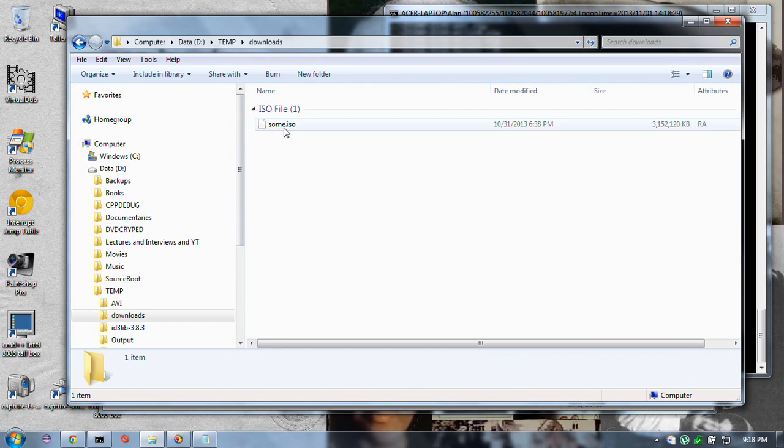One of these, an ISO or an IMG. Usually they're 3 or 4 gigs big, because that's how big a DVD is. Standard DVD is 4 gigs. Nowadays, there are bigger ones, but that's the standard. There you go. So now you know how to do it. Okay, so there's a tip for the day.